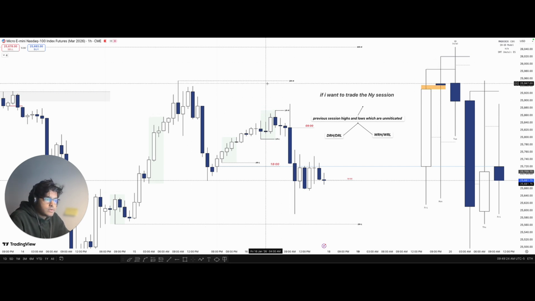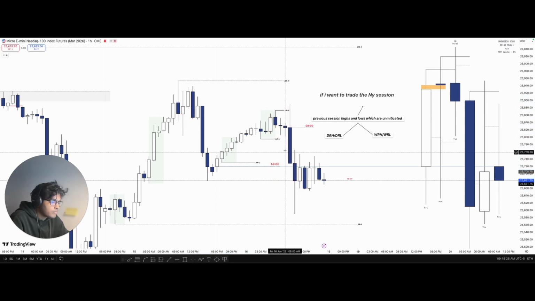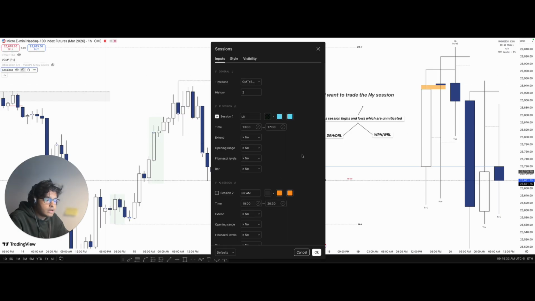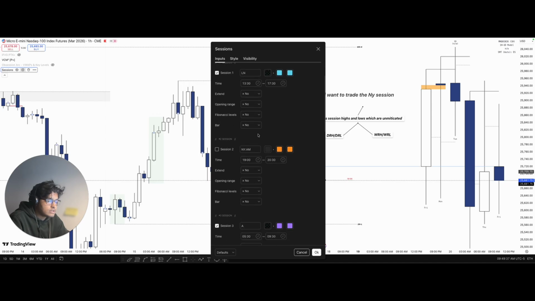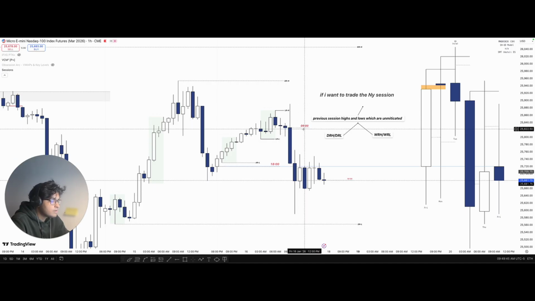So for this, we have our daily highs, we have our daily lows, and for sessions, we have our session highs and lows. These are the settings for your session timings, all right? So this is the 9 a.m. candle open, right? This is pre-New York, so here this candle opens up.